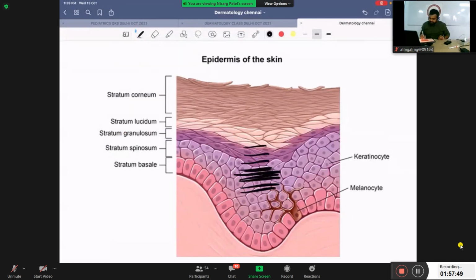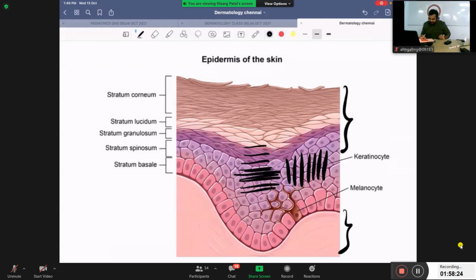of my keratinocyte, what will happen? This part of the epidermis will be separated from the dermis. If there is a destruction of this basal keratinocyte for some reason, what will happen? This part of the epidermis, which is the stratum corneum, and some part of the lucidum will get separated from the dermis. So we discussed this in which there is a weakness in the keratin filament. What was that weakness? Epidermolysis bullosa. So there was a genetic weakness in the keratin filament.